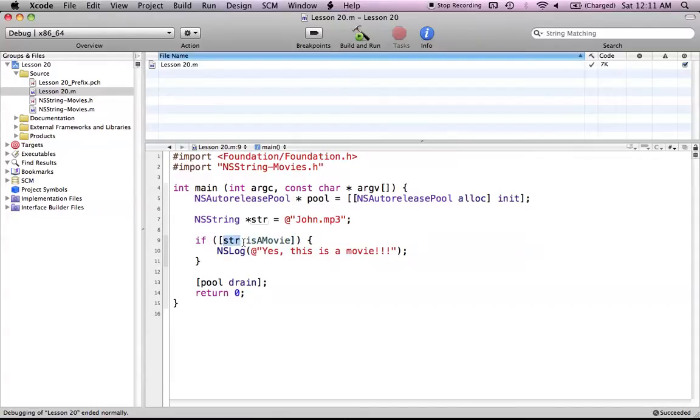So even though str is still an NSString, our category is basically adding isAMovie to the NSString class, and so when we call isAMovie, we wouldn't know the difference if it was from a category or from our NSString class. So that's the beauty of how categories work in Objective-C.